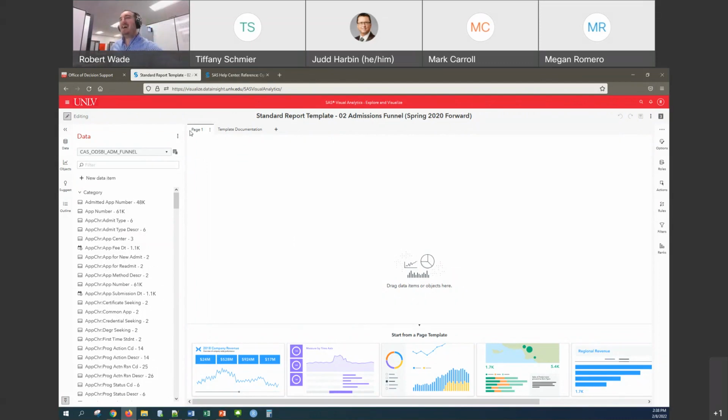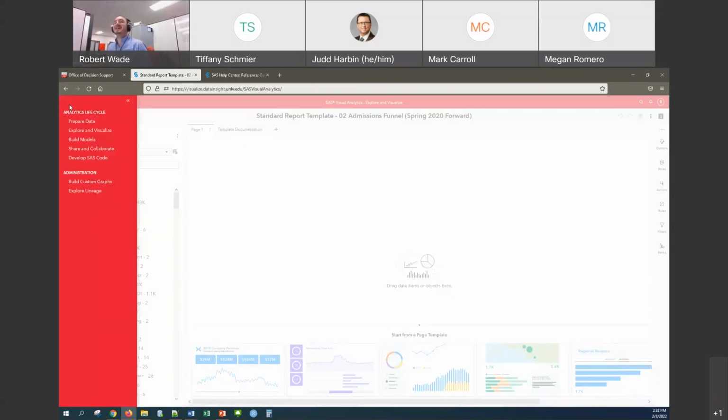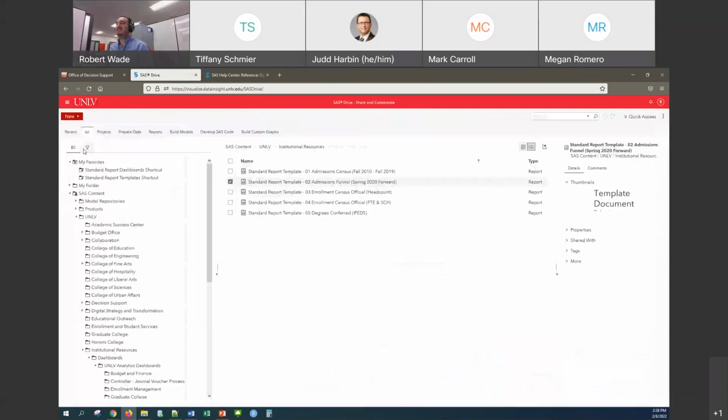Okay, because that's what it says. Let me click share and collaborate. When you click share and collaborate, is this the file path that you land on? Yes. So let me look here. So yeah, I have 1, 2, 3, 4, 5. Yep. I have those. But not student tracking. Not student tracking here now. But the thing that you had open said student tracking. Yeah, I did.